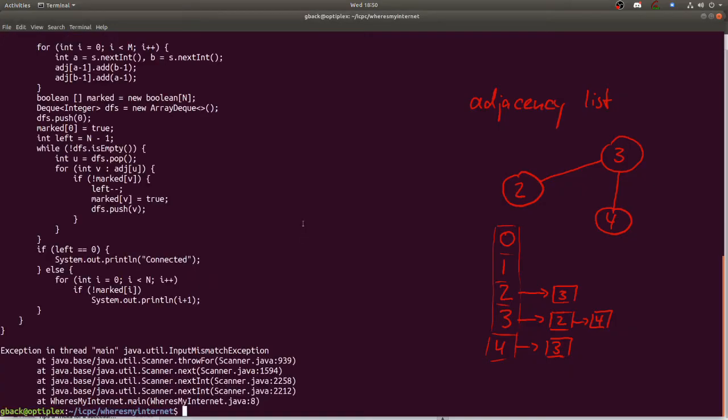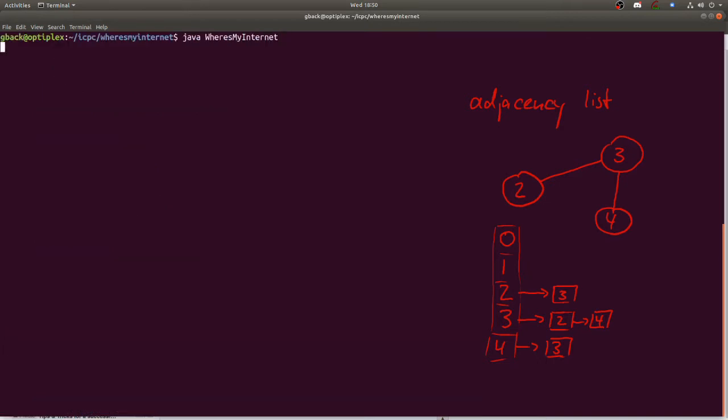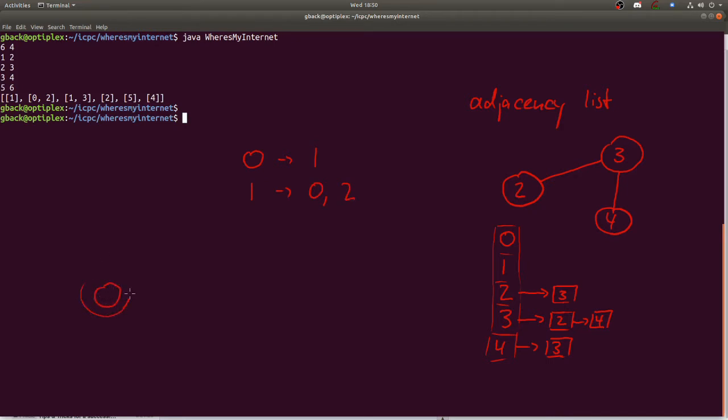Okay, so I copied this one in here. I'm sorry, that was a glitch with my computer's copy and paste mechanism. So if I copy this in here, we see the output for this particular graph. Let's see if we can read this here. Okay, so in this graph we had node number 0. Its neighbor here is 1. Node number 1's neighbors are 0 and 2. So we have node number 0 here, and its neighbor is node number 1, just this one. So we go from here to there.